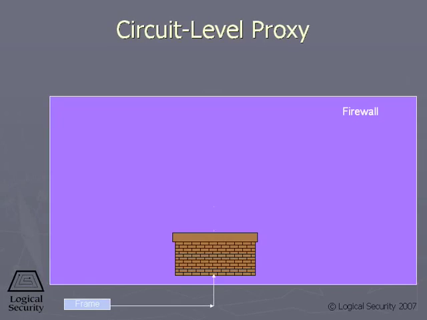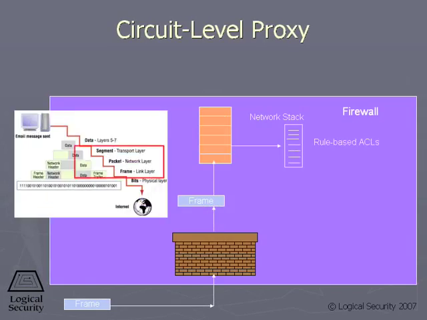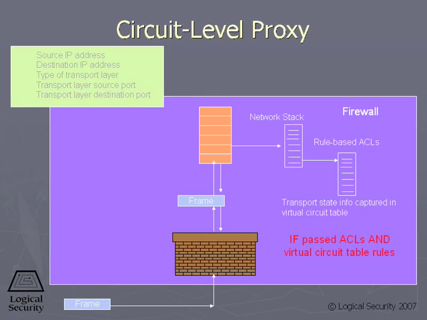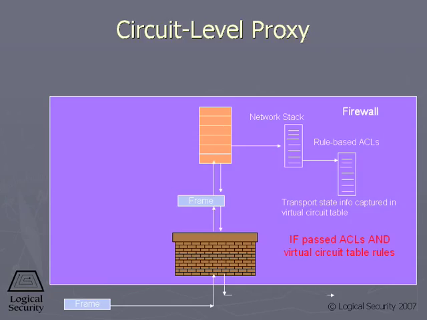So the circuit level will look at the rule-based. It's going to look at the same information as a packet filtering, which is just header information. And so when a lot of people say, well, what's the difference? Well, it's actually a proxy. It's breaking that connection, making a copy of the original packet, and then changing the IP header address and sending it on, which provides more security.